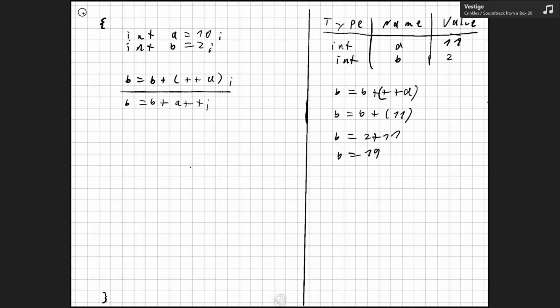Can skip that part for now. b equals 19. We set it to 19. Why did I think 19? 13. Can't calculate anymore. Assign it to 13, and this will result in a 13 itself. It's just that we don't do anything with that result because there's nothing else left, no operation after the assignment. So the 13 gets dropped. We ignore that. But it is still processed and it's still the outcome of the entire instruction.